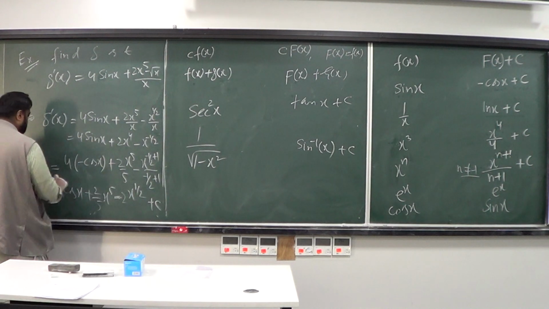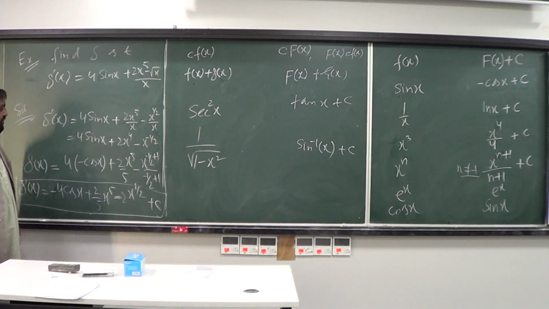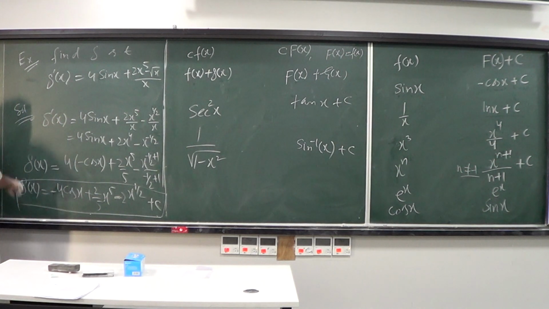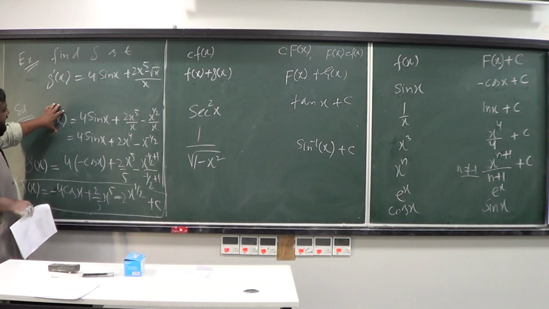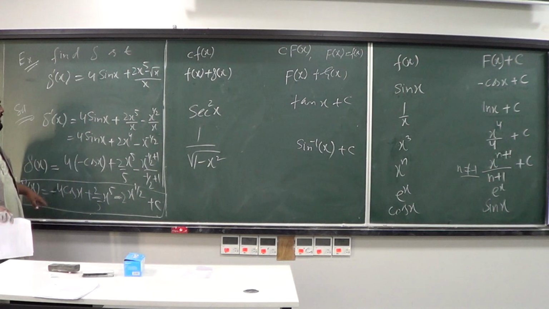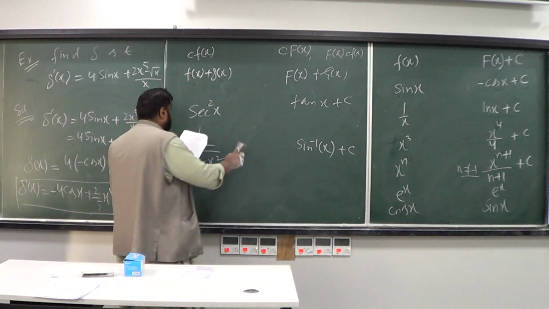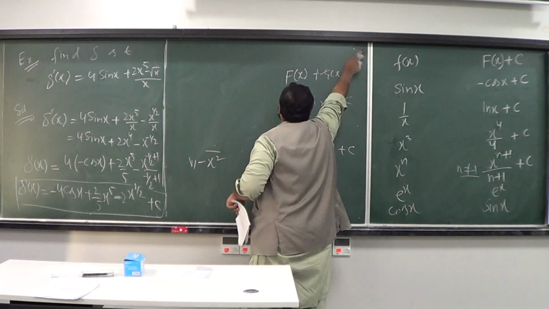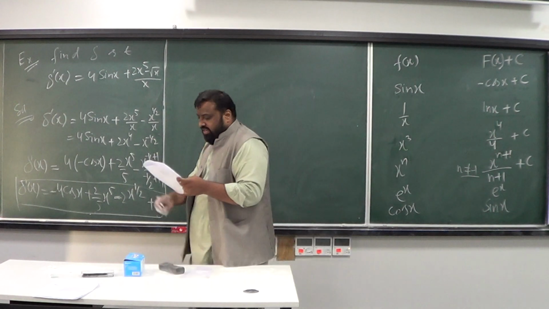So this is really the antiderivative of g prime of x actually. So in other words, the antiderivative is given. I took g prime of x and I applied the process of antiderivative and I recovered the function g. So if you differentiate g, you're going to get this. So we are doing the opposite of what we have been doing actually. Now here is another interesting kind of problem.